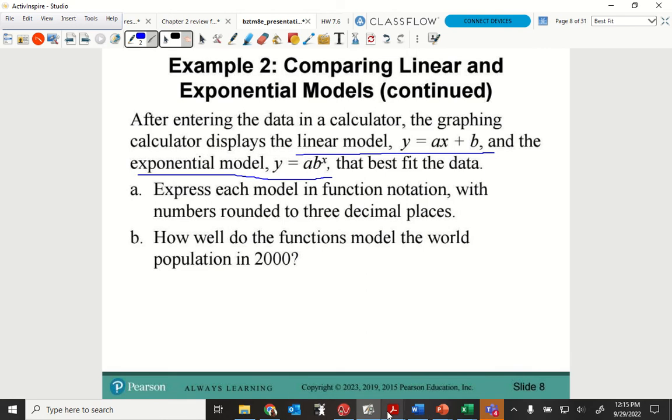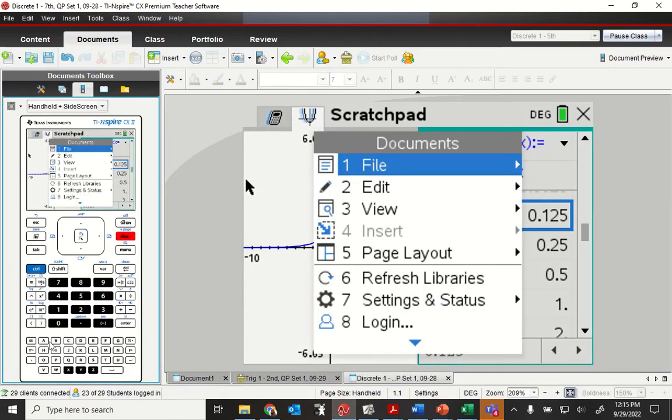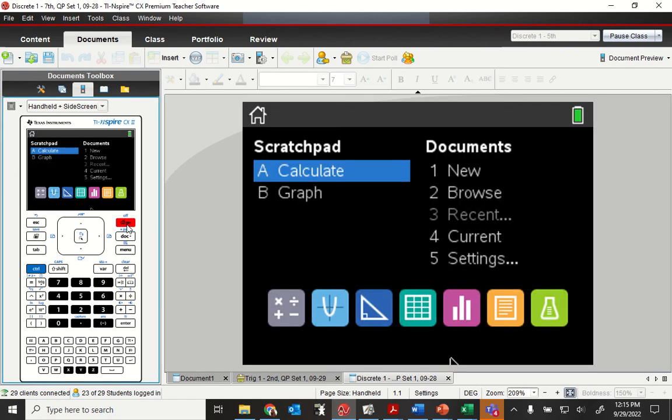Calculator. So now this one's going to be a different method. So I'm going to clear this one out. I'm not going to use this one, though. So this is how you have to do this. So you're writing down notes. You ready? Home. I know you all writing this down, right? Okay, home. And then I'm going to do new document.